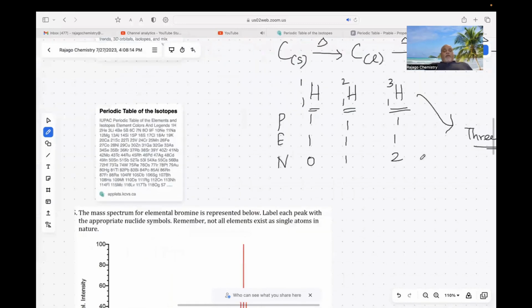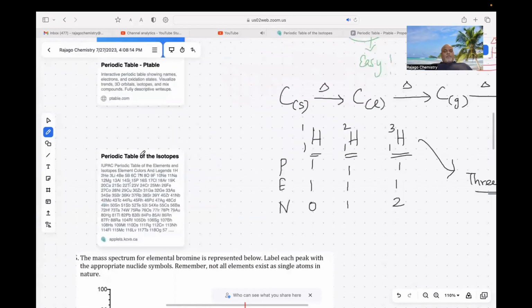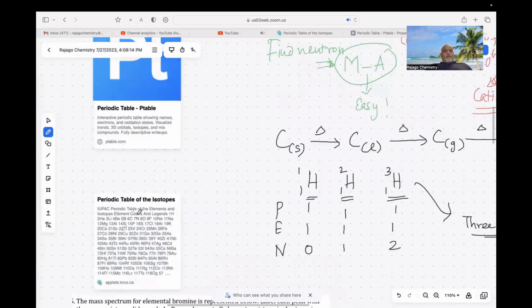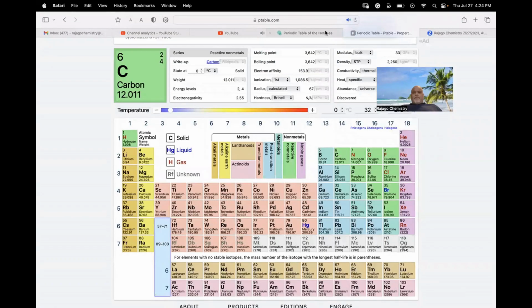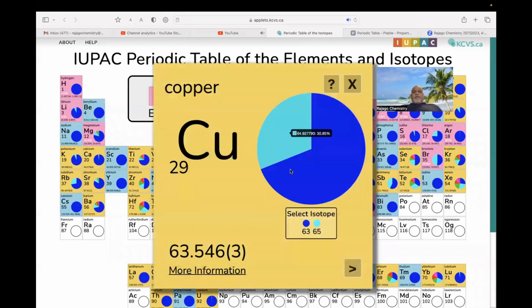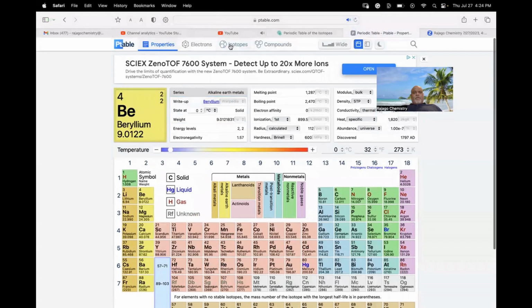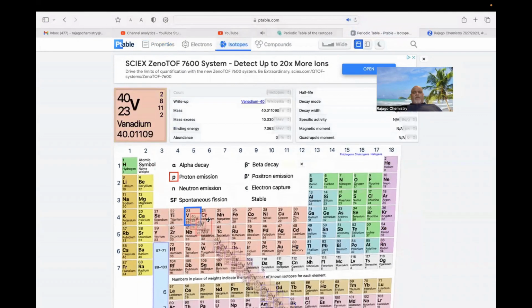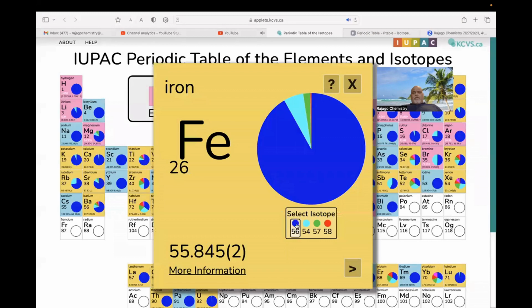So if you want to find out, I'm going to give the link. You can find out how many isotopes each element can have. If you click on anything, it will tell you what the major isotopes are and in what ratio you have them. Okay. If you go to periodictable.com and hit isotopes, it's going to give you a varied number of isotopes. Okay, but this is too much. This one is the correct one, with the major isotopes that are available. So that is important.